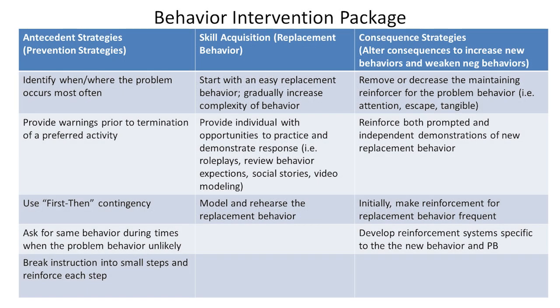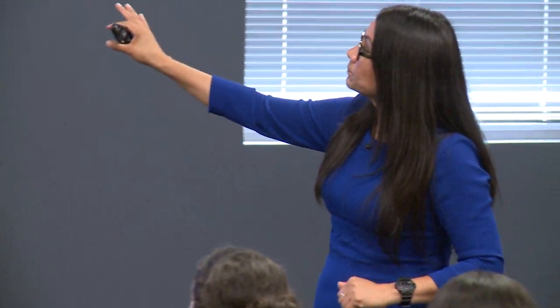So you'll see here some behavior intervention package. You'll have all the antecedent strategies. Again, these are all those intensive supports after we've identified those conditions that frequently bring on the problem behavior. You're going to see the skill acquisition component, right? This is where we're teaching those replacement behaviors. This is after we've identified, based on the function, based on the antecedents, now we're able to identify and tie in specifically those skill deficits that are associated to that problem behavior.